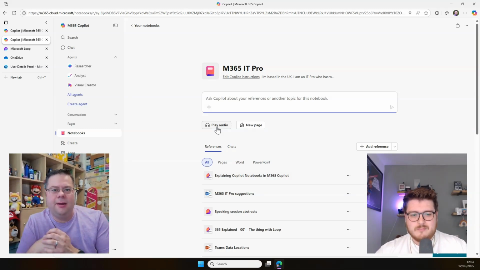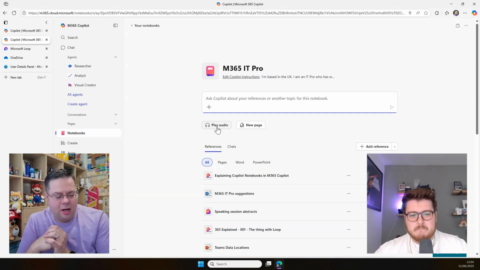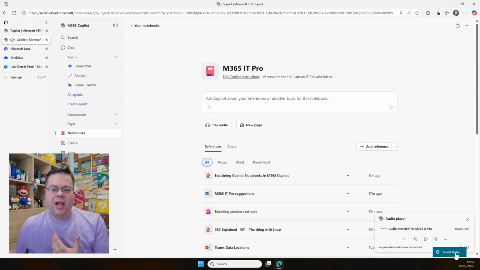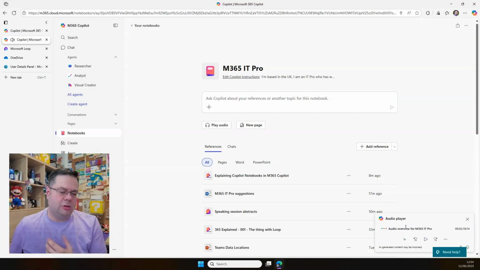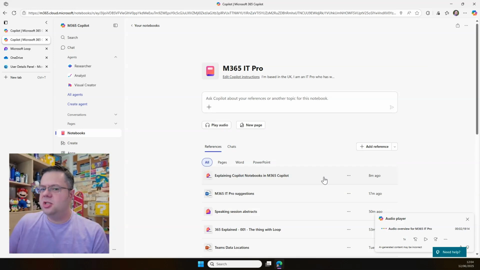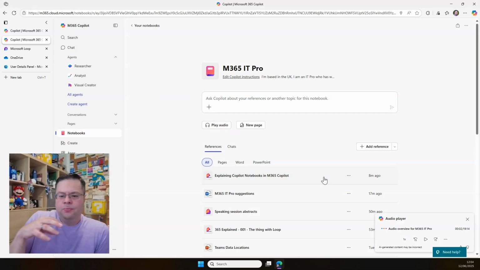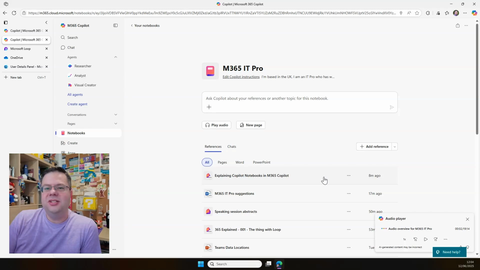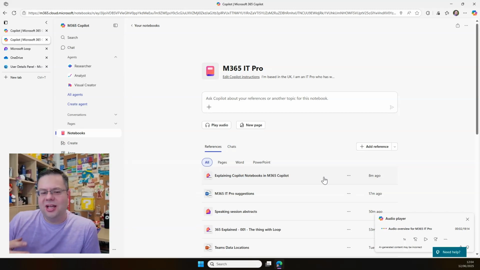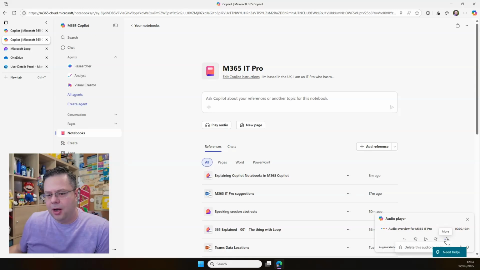This is something that ChatGPT and Notebook LM in particular did. If I hit that play audio button, it will go away and generate the first time, and it'll take like 2-3 minutes. I don't know how frequently it updates the audio when you change the sources, but what it will do is you have two voices speaking in a podcast style format about the content that is referenced. And you can then skip and play through.